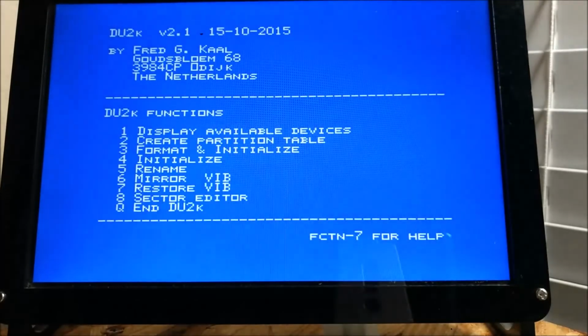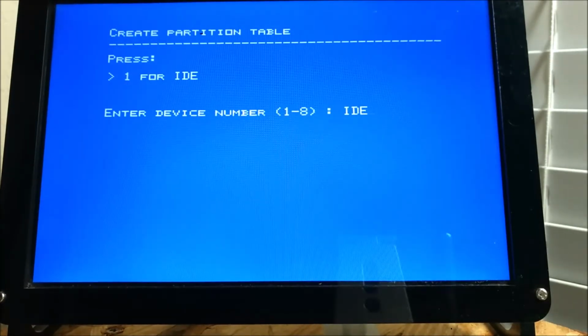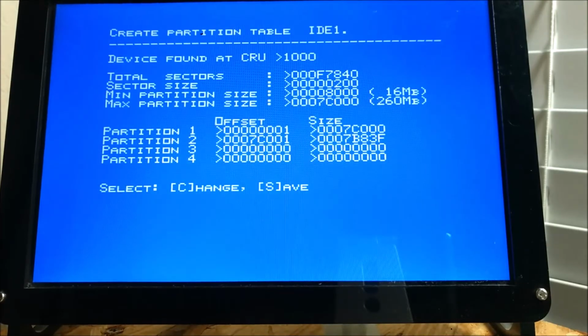I have a 512 megabyte CF card mounted, with a power modification to get the power from the actual IDE card. So we're going to create a partition table, IDE 1. Typically they would not show any of these, but I already have partitions on there, but I'm going to go ahead and wipe them. There's nothing really on there.